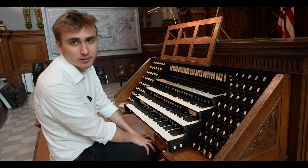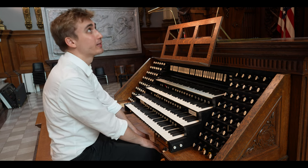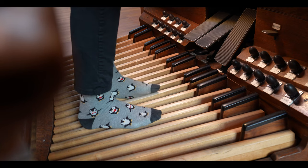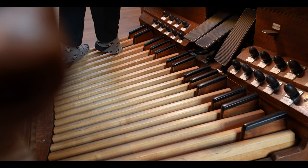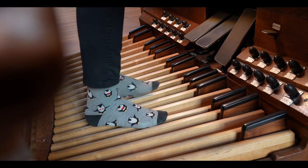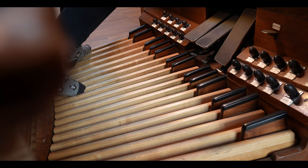Now we have to check out the stops of the pedal, because these are very, very fun and very strong and definitely shake the hall. So let's start with the Super 16 foot. Then we've got a 16 foot Bourdon, which is a bit stronger, and you could actually combine these.